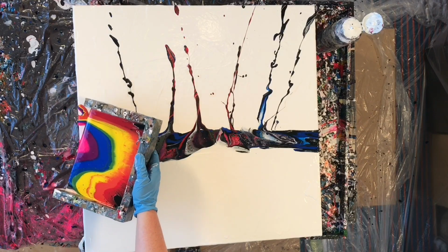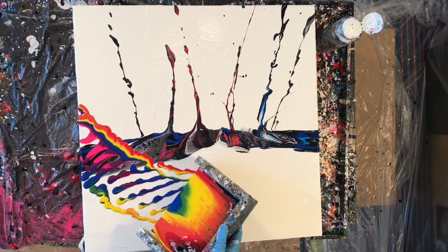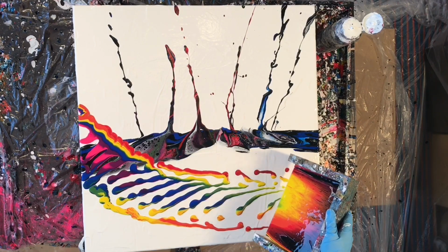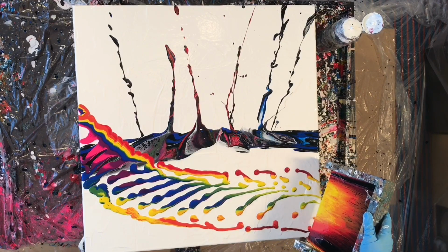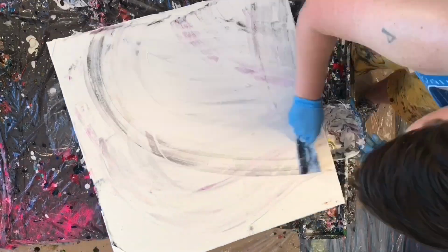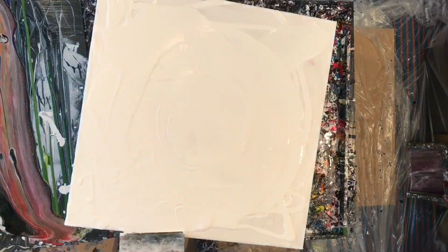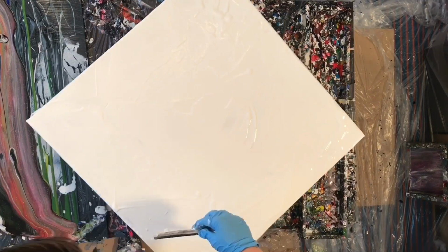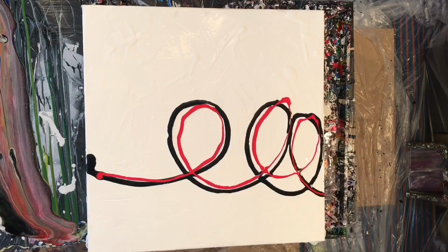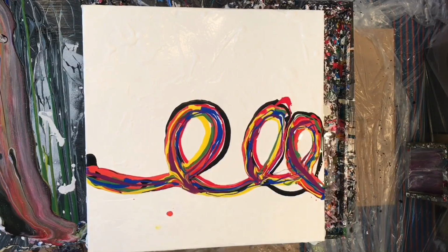So this ribbon that I'm laying down here, this effect was accidentally achieved by not putting enough paint in the tray. Although it kind of looks cool, like a tire track or something, it wasn't really the look that I was going for, so I scraped it off and started again. You'll have to remember that this video is heavily edited. I probably took out about 20 minutes worth of cleaning up and starting again.